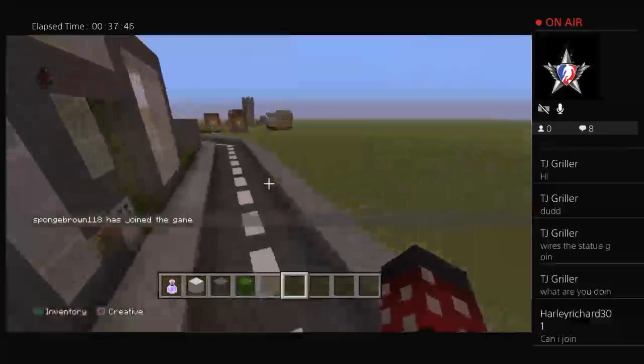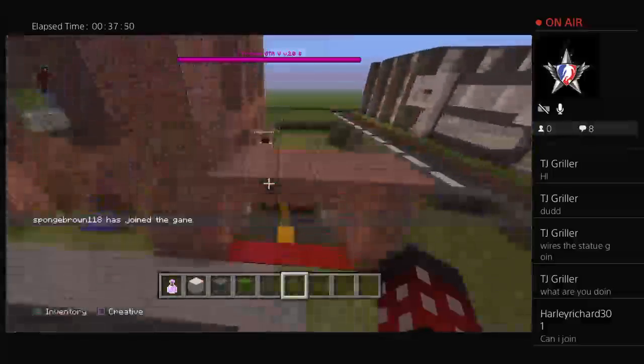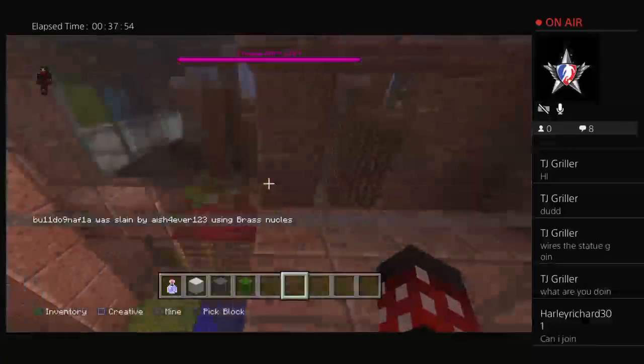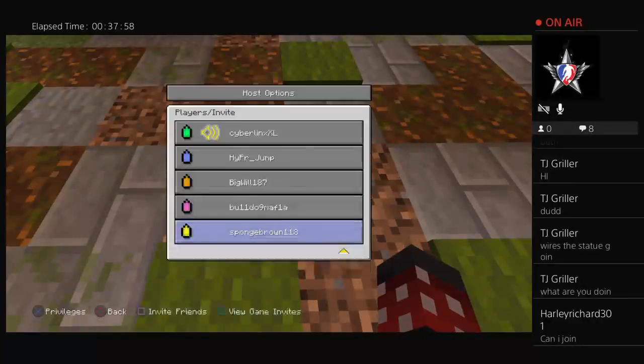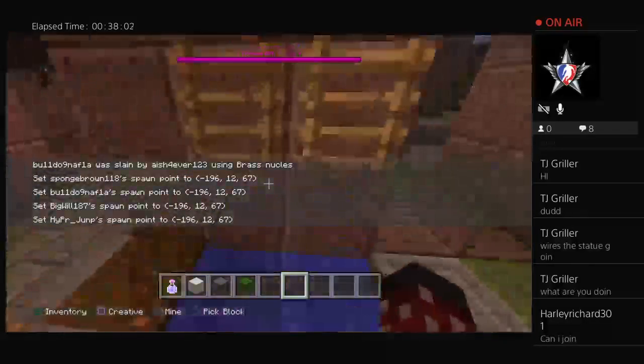Don't you have the starter kit I gave you? Why don't you use it? I mean, you already have it, so use it. Yeah, you and your dad, we know.